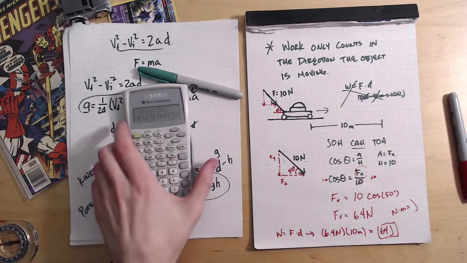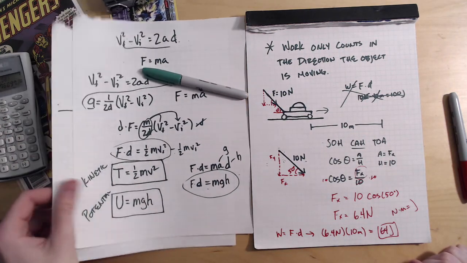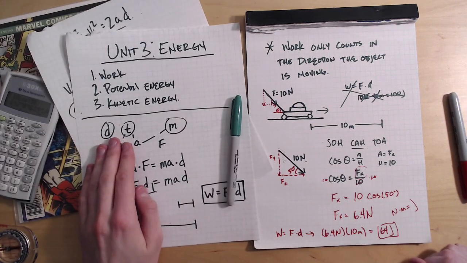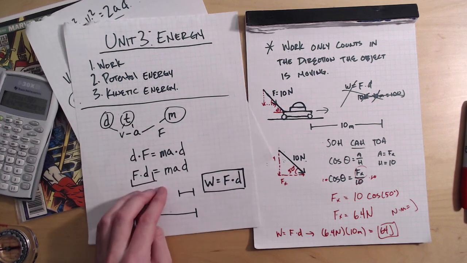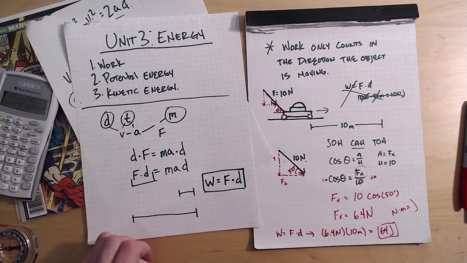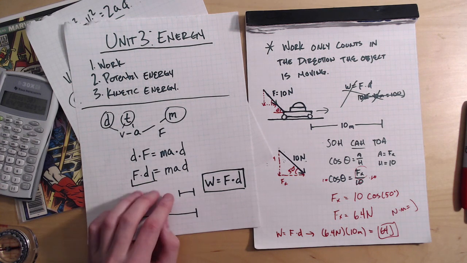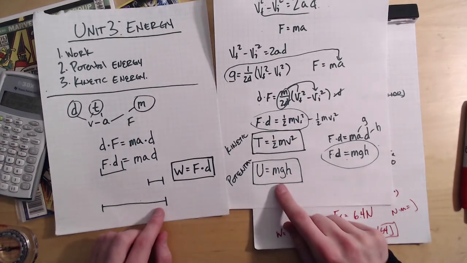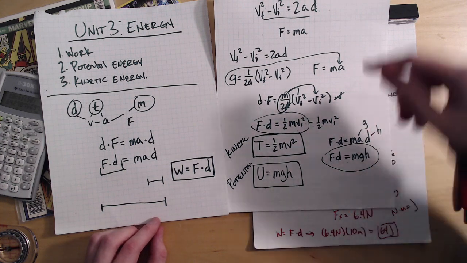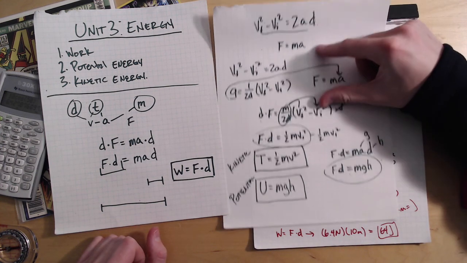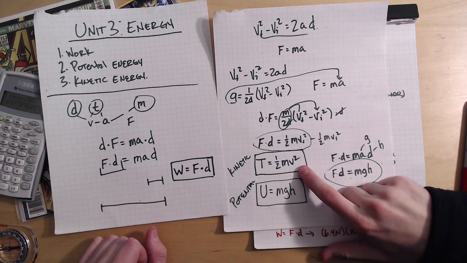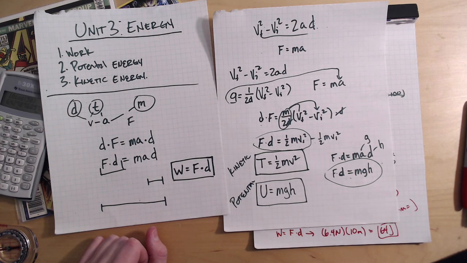So I think we'll end our talk there today. So just to review, we first talked about the variables that we have been using and how we got to F is equal to ma. We multiplied F equals ma by distance, and we came out with a formula for potential energy. Remember, just replacing the acceleration with gravity and the distance with height. We also came back to one of our kinematic equations and plugged that into our F equals ma equation, and we derived an equation for the kinetic energy as well.